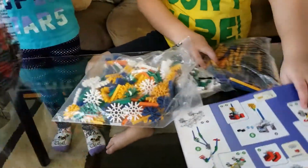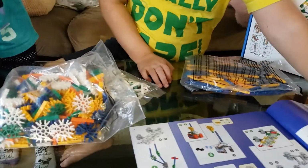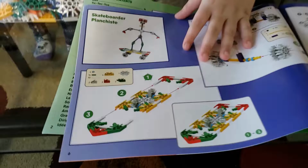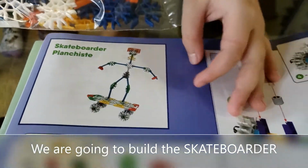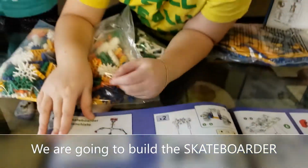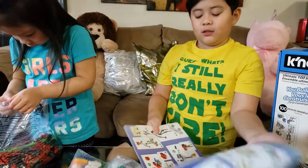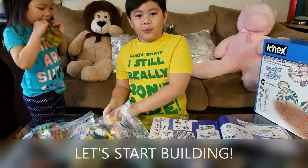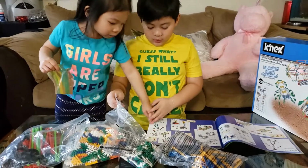Did you pick what you're going to build? Which one are you going to build? This one, the skateboarder. Okay, we'll just get the scissors and let's start building. First we gotta gather the pieces we need, then we can start.